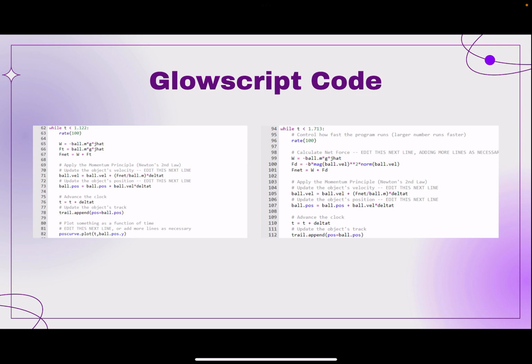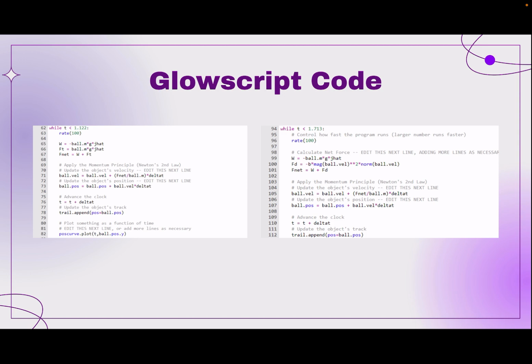The first while loop on the left represents the period of time where the bottom of the Slinky is stationary. The forces acting on the Slinky are first defined. These forces are the gravitational force and the Slinky force, which are equal and opposite to one another, and thus the net force is 0. The momentum principle is then applied, updating the velocity and position, but as the net force is 0, the velocity is constant, and thus position does not change, which helps explain why the Slinky is stationary for this portion.